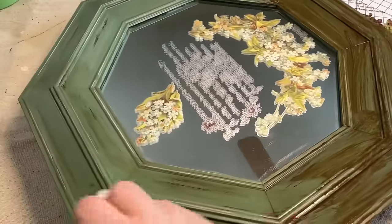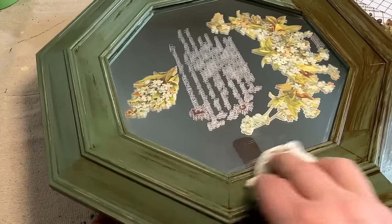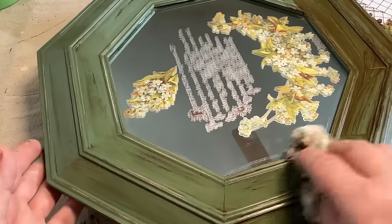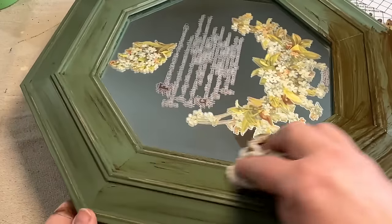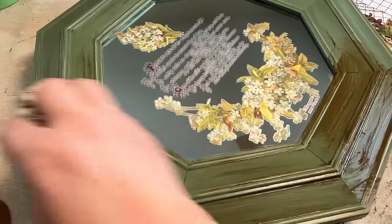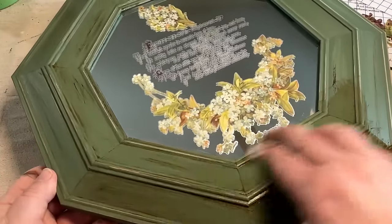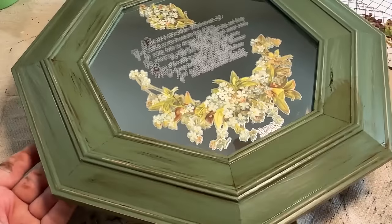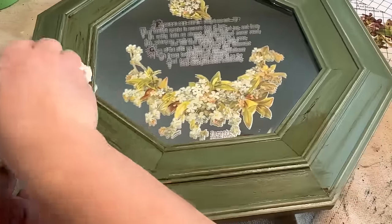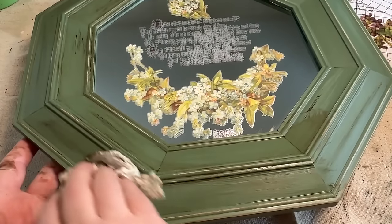And it's making it look nice and aged. Oh yeah. It's bringing out the brown. There's brown in the wording, in the poem, I guess, is what it is. And then it's bringing out the brown in the leaves. So it's bringing out different colors, so it's not just the green. So as I'm wiping it, it's staying down in some of the cracks and crevices, which is what I want to make it look aged. Gorgeous. Love it, love it.